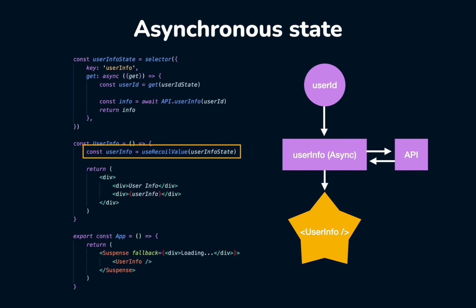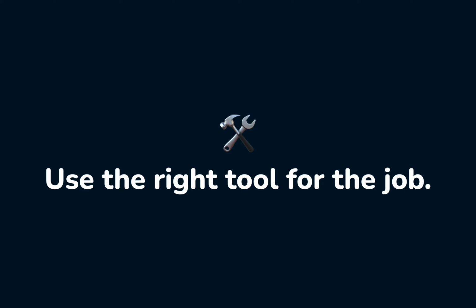But at the end of the day, it's about choosing the right tool for the job, not using something just for the sake of using it. So if you're just dealing with simple state, use useState and context. And if you read and write data to an API, use React Query or Apollo. But if you need to create shareable, isolated state for a large number of components, or need to implement complicated state derivation logic, and you need good performance, then Recoil is a great option. And there's nothing wrong with using all of these solutions in conjunction with each other.